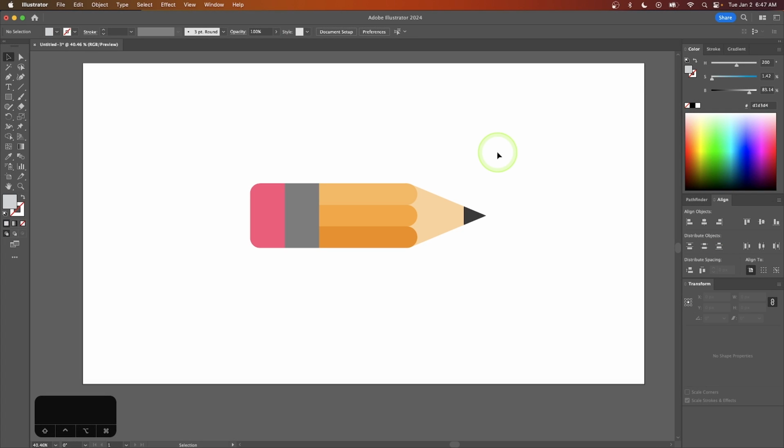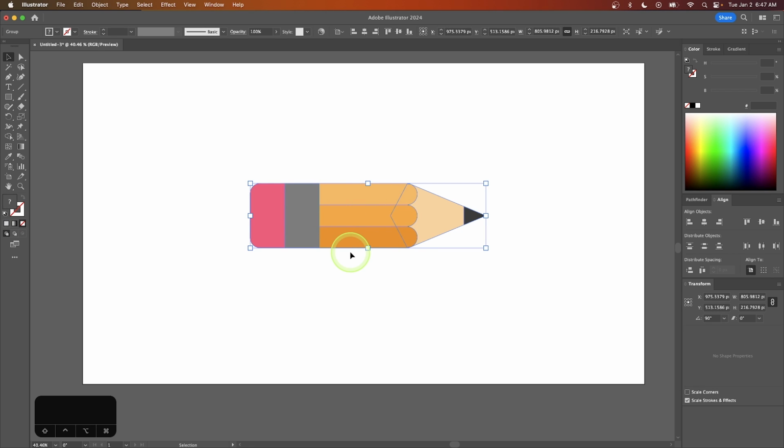Let's have a look at how you can bend objects and shapes using Adobe Illustrator. This can be accomplished one of two ways, either with the Envelope Distortion Tool or with the Puppet Warp Tool. Let's have a look at both. And for reference, this works with individual shapes as well as groupings of objects as I have here on my screen. So the first option we'll have a look at is the Envelope Distortion Tool.